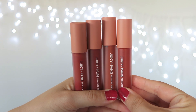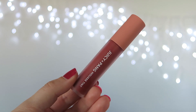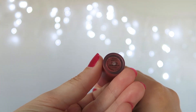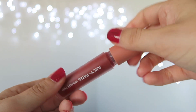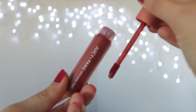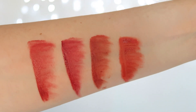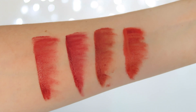The packaging of these products is fairly simple. They come with a matching top and then they have a clear frosted outer. This seems like it would be easy to tell them apart, but because the four colors are so similar, I actually do need to look at the shade names on the bottom of each label to tell which one I am picking up, which is unfortunate, but it's my fault for purchasing a collection that is so similar. They have a doe foot applicator, which makes the application super easy. There are four colors in the collection and they're really quite similar — obviously not exactly the same, just similar.